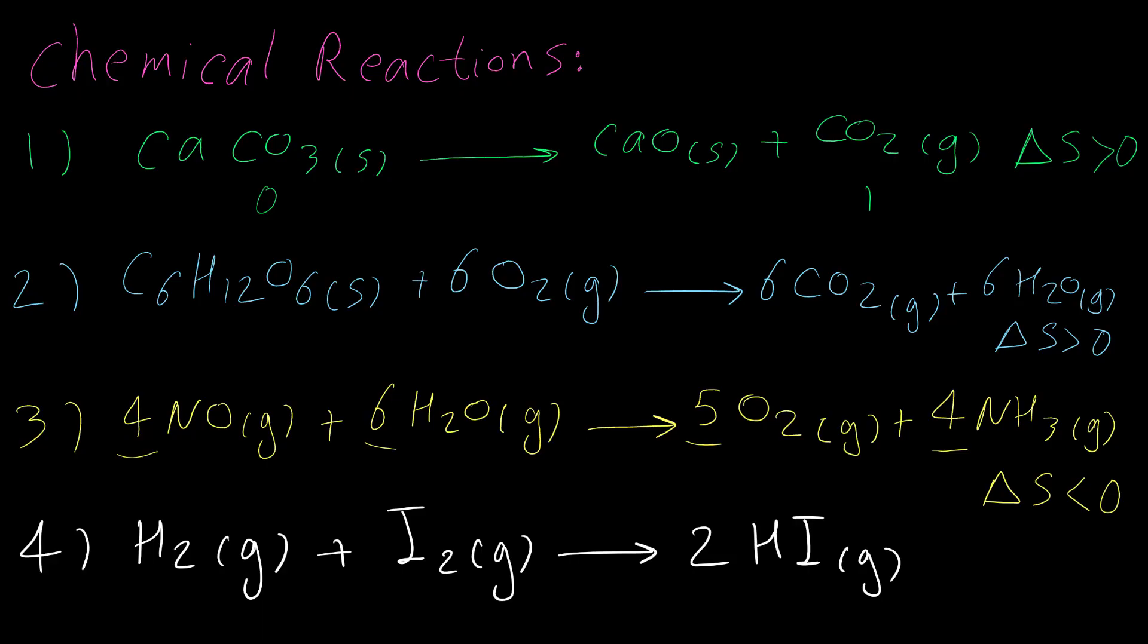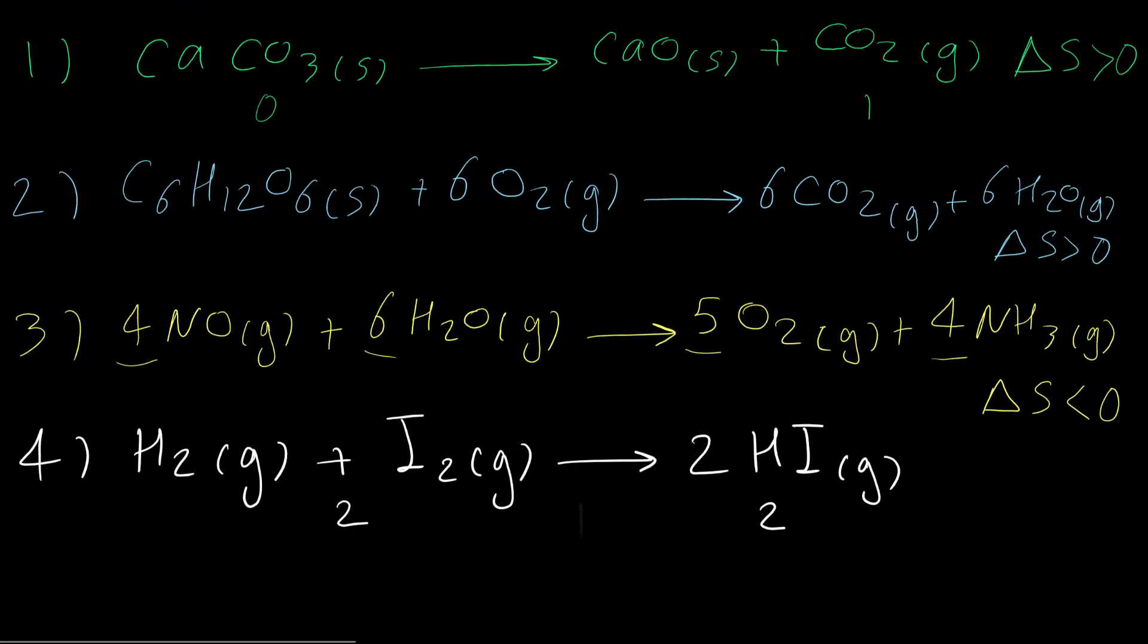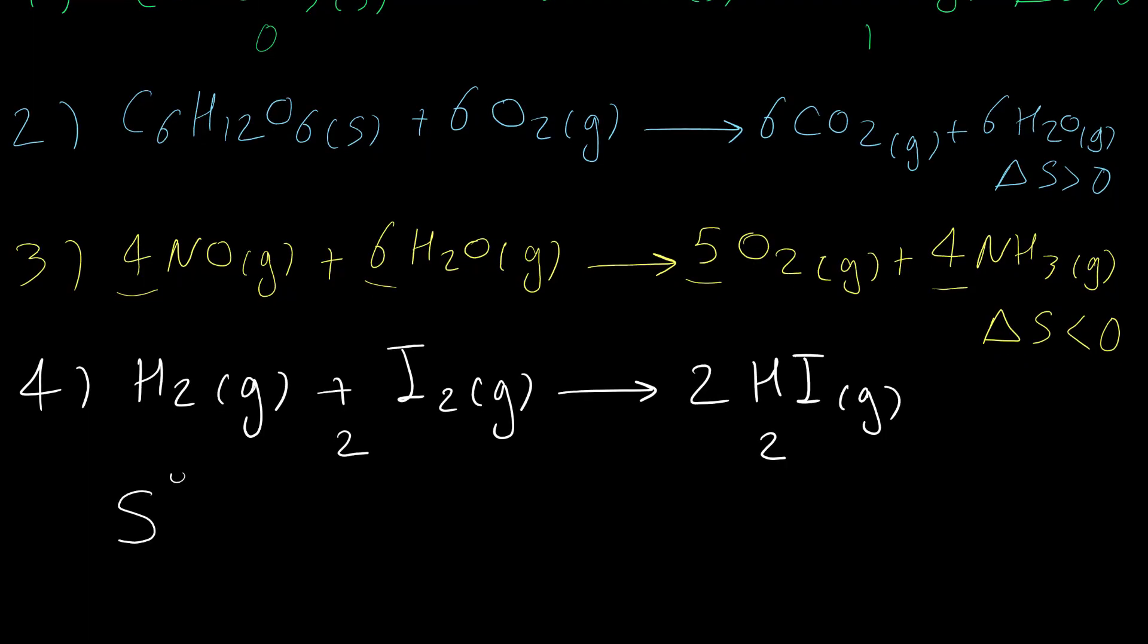At the last example, we have two gas at reactants and we have two gas in products. So number of gas molecules on both sides is equal. Because the number of gas is equal on both sides, we cannot say entropy is zero. In this situation we cannot predict, we have to calculate it from standard entropy. What is standard entropy or absolute entropy? It is the entropy value for a standard state of any element or compound, and we normally show it by S degree sign. So there is a table we can find the entropy value for any element or compound and we can use this data for calculating entropy change in the chemical reaction.